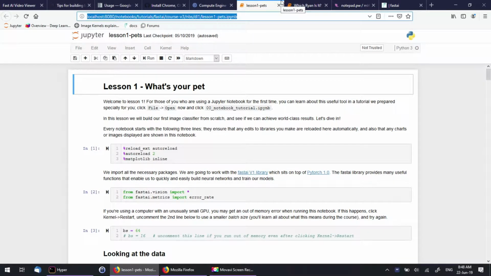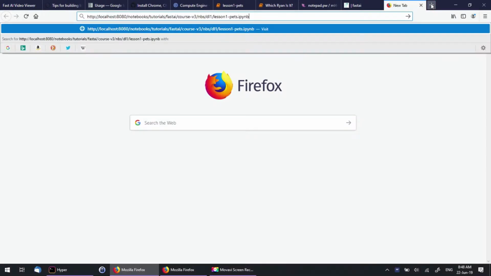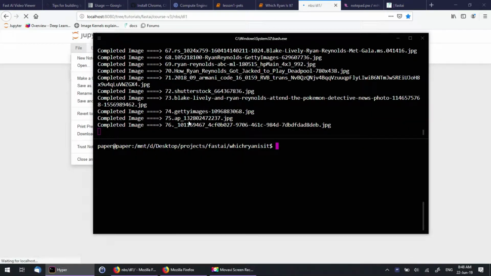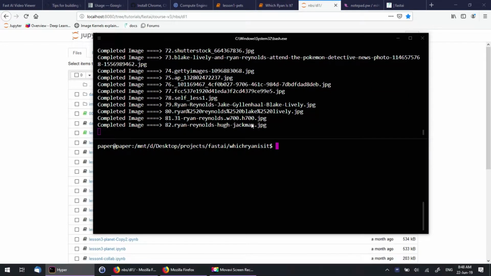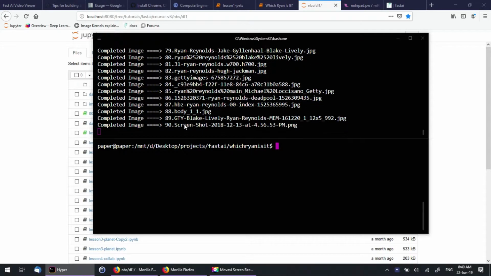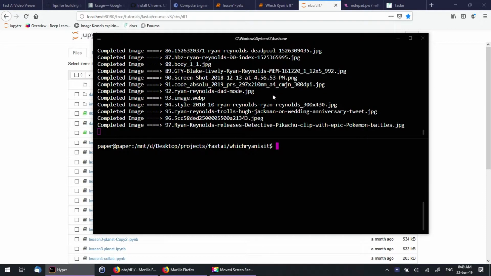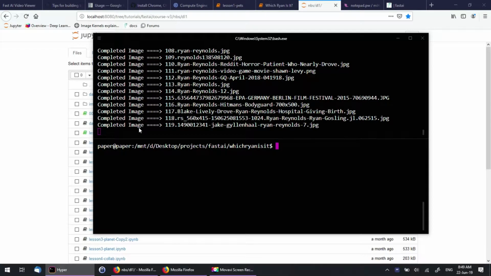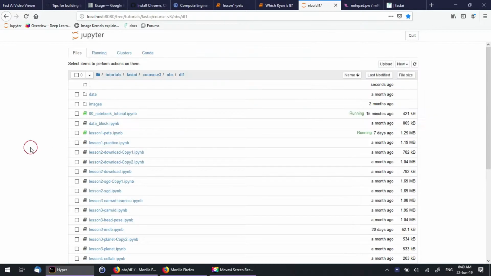So let me open a new window here and see if we can get nice, very nice. See a lot of images there. That's what we want to see. Already got over 100. Very nice.